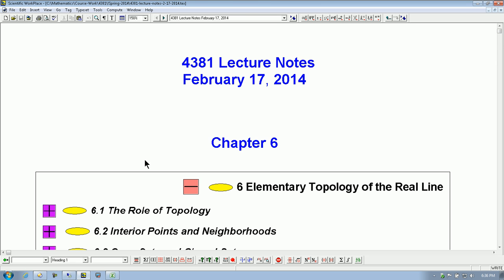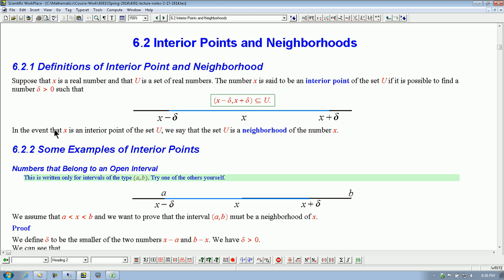So now I've got to go through this definition of interior point one more time, and then we're going to move quite rapidly into the material, reviewing what I've done and going into new ground. A number is called an interior point of a set when not only does it belong to the set, but it belongs with brass knobs on. It's well inside.